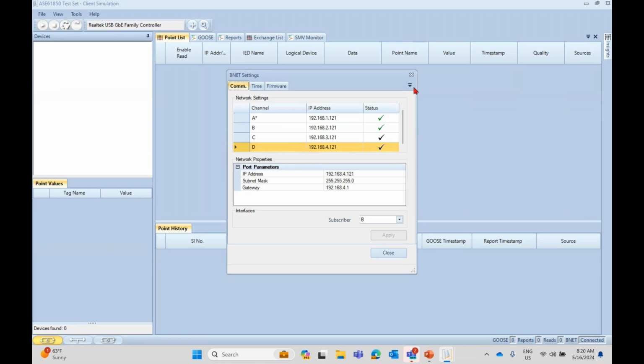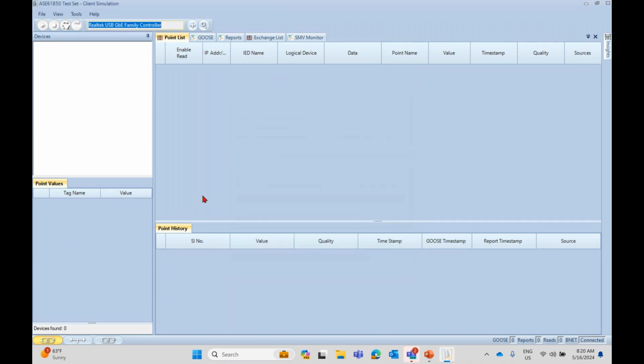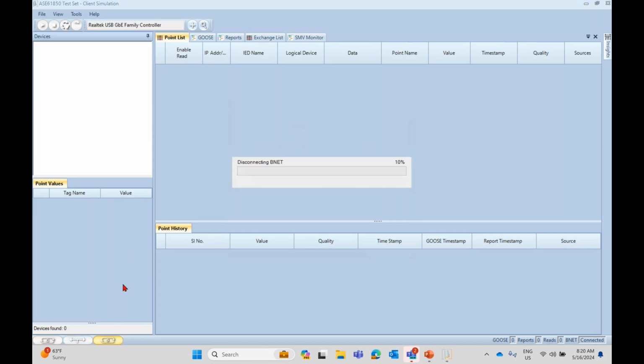Yeah, sure. So here we can start the configuration. To show the publishing and subscription, we will have to switch to the server mode. In client mode, generally, the test set only allows the monitoring side of it. So to demonstrate both functionalities, we will switch to the server mode. Okay, so now we are switching into the server mode, and you can see the BNET status from here. It's connected, and it is connected through the USB based gigabit connector.